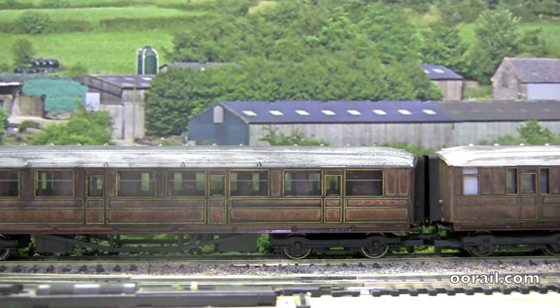So the first paint formula I used basically was straight varnish. It was old wood stain that we had in the garage. It was a little watery, and it was watered down further, and it was also mixed with a little bit of a dark red crimson paint, and that was applied to a couple of the teak coaches, probably like four or five of them. And it worked out pretty well.